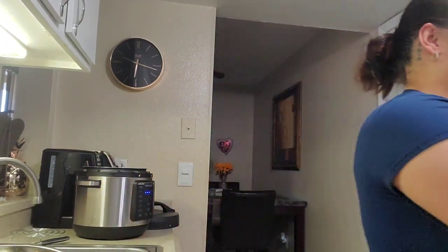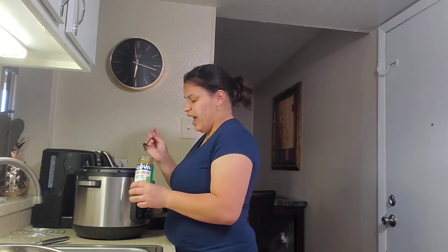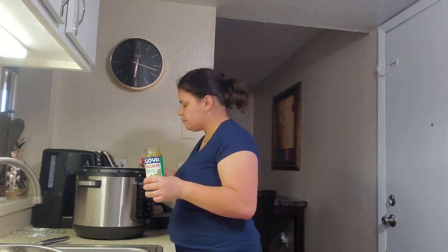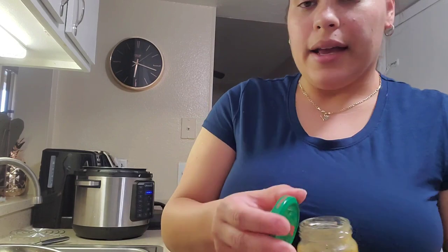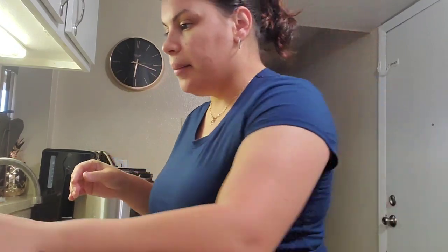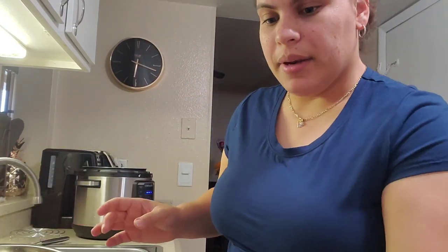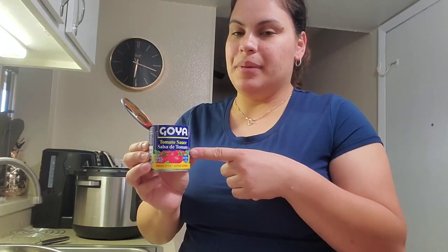Next thing is this here. It's called recaito. If you don't know how to say it, don't worry. It's just a base of culantro and cilantro. And again, I have that cut up because I like the real deal. So there's culantro, onions, and stuff like that. You can also make your own at home. I choose not to. Maybe next time, when I really feel like doing it. Anyways, I'm going to add the tomato sauce. Because it's 2 pounds of meat, I guess I'll just use the whole container and go for it.